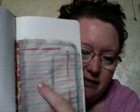And then on this page, this was one of the papers, it's some of that paper that kids learn to write on. We have a whole whack of that left from when the kids were younger. And this is what I was using, obviously, between the pages, and I liked the way this came out from what I was using under these other pages. So I just cut that up, washi taped it in, and there I have just another little added page in my journal.